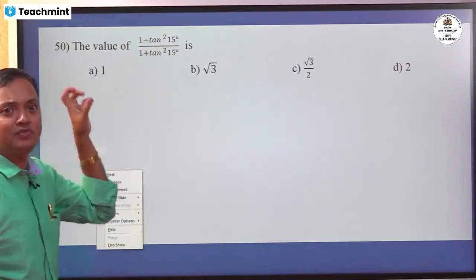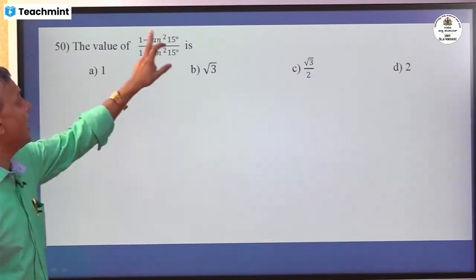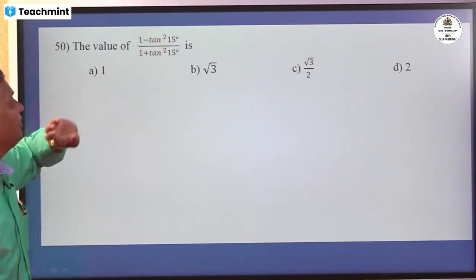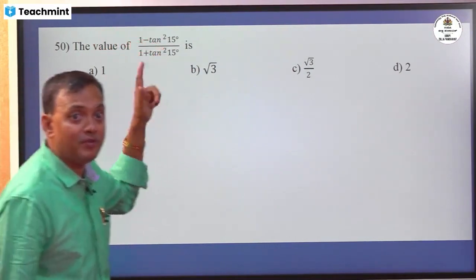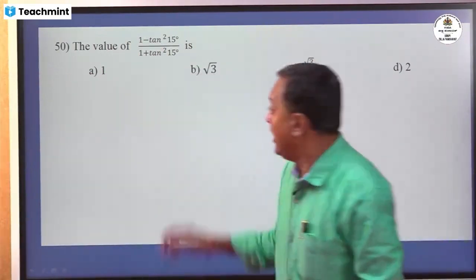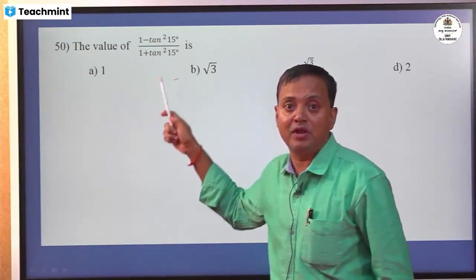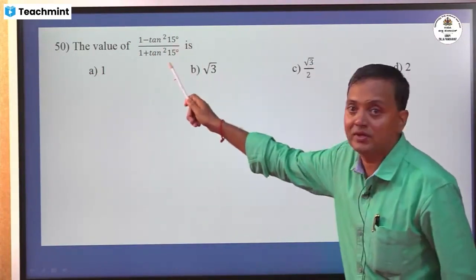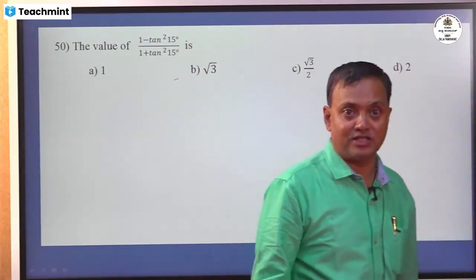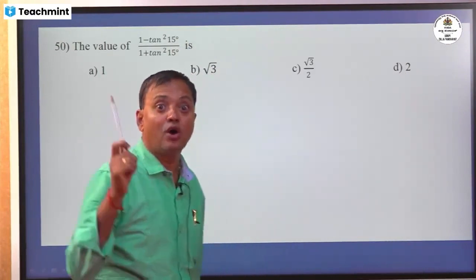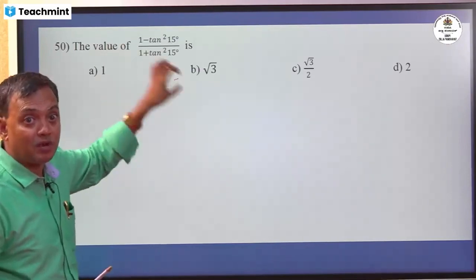So this is a very simple question. Look, this is already one formula. What would you do? You would put in the tan 15 degree value. Here we have no need to find the tan 15 degree value, because this is already one formula. In the previous question I explained, correct? I said there is a formula of cos 2x. This is of the form of the cos 2x formula: cos square x minus sin square x, 2 cos square x minus 1, or 1 minus 2 sin square x, or 1 minus tan square x by 1 plus tan square x. This is one of the formulas of cos 2x.